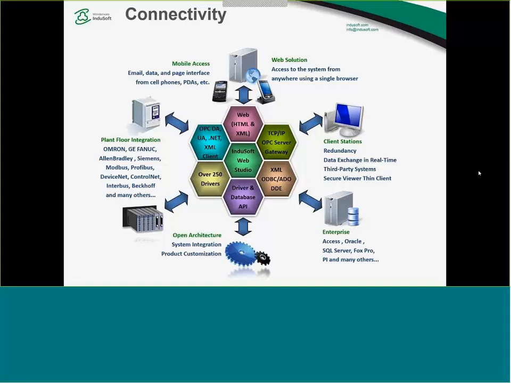Database connectivity. We have a pattern on that, and pretty much you are able to talk with any relational database: Access, Oracle, SQL Server, different historians, and that's exactly what UT needed. They have different historians, different database types that they needed to tie all together in a single platform. And last, API. If you need even broader and deeper integration between our system and your third-party systems, we also provide APIs that you can use to develop this deeper integration. Okay, so again, out of the box, a complete system that provides all the connectivity that you need.